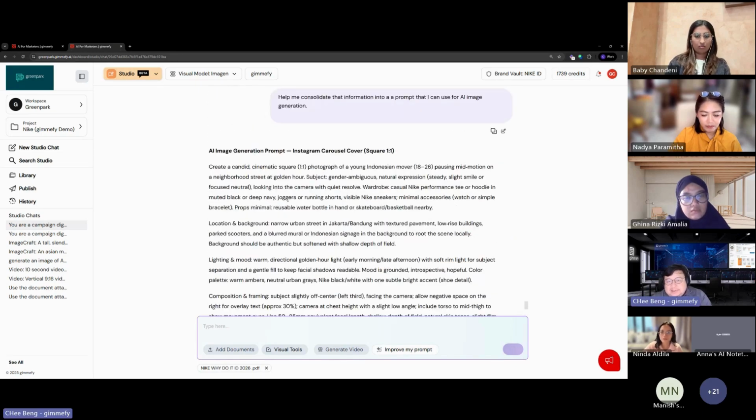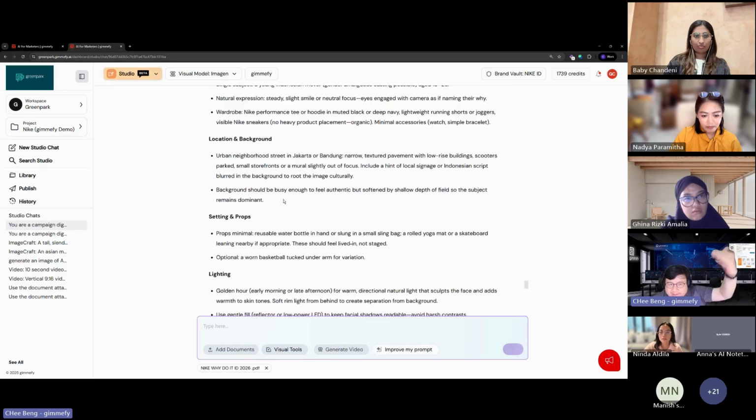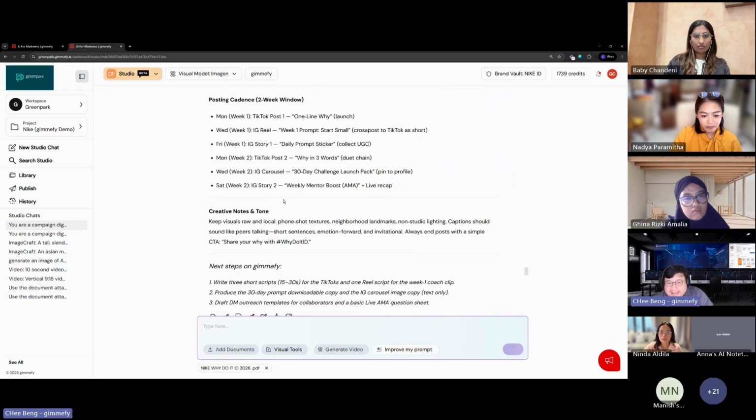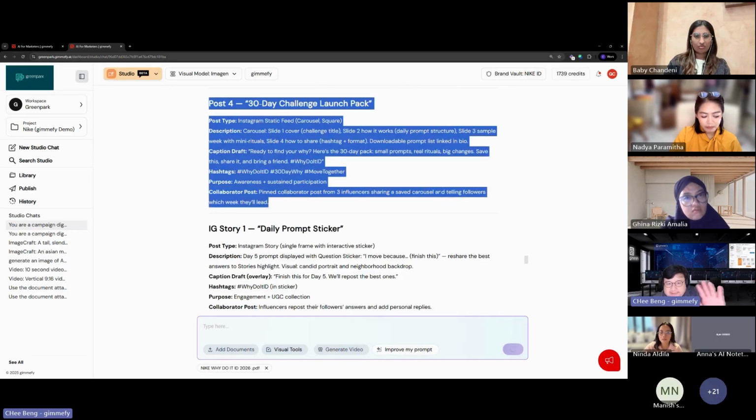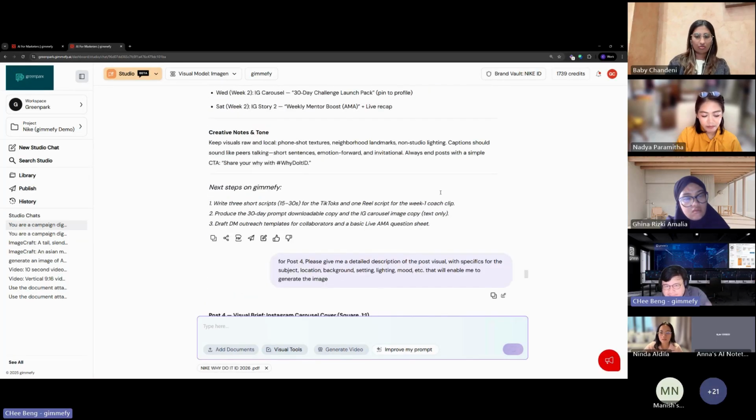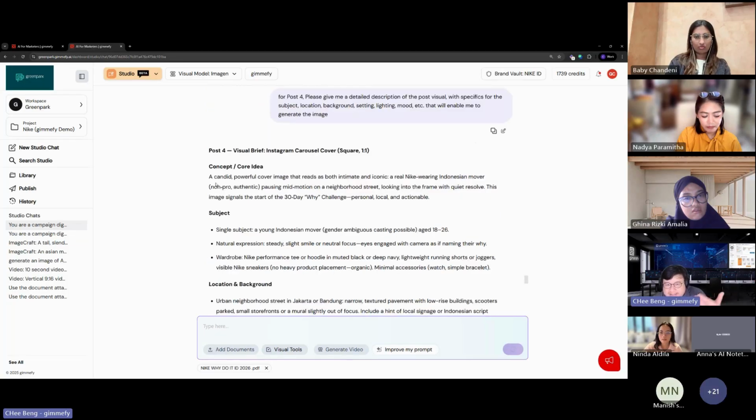If we look at the flow, I haven't added in anything. I've just taken what Gina already created. We took that, and I said, help me be more detailed so we understand what it's going to look like, what the subject is.